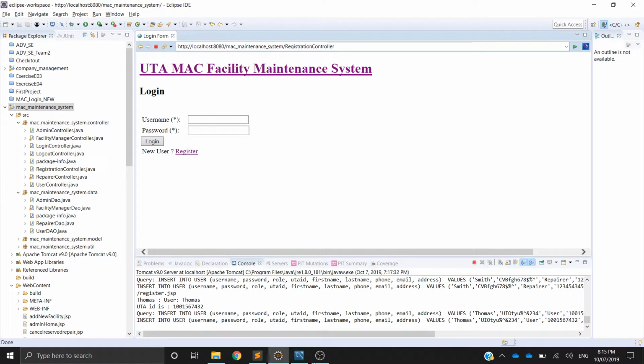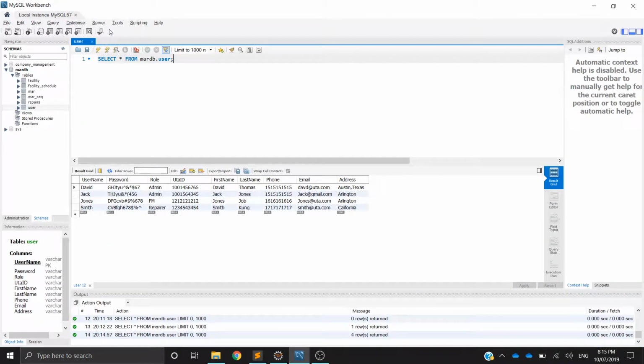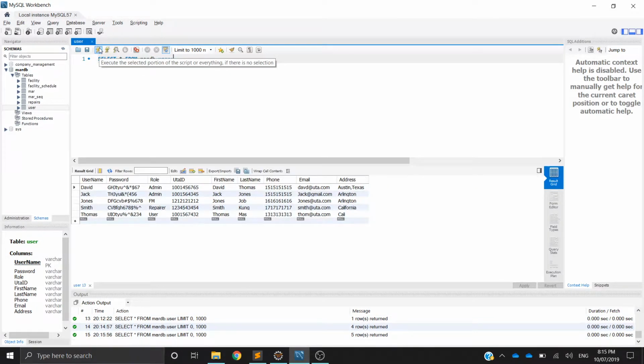Let me check in the database. I'm running the user table query. Okay, the user has been successfully registered and a new entry has been made in the database table.